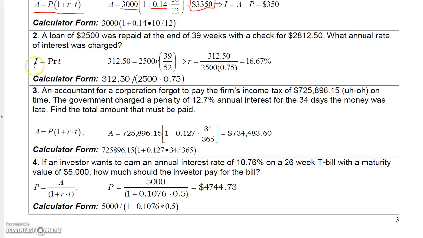Okay, so what I decided to do here was use I equal PRT. I can easily find the interest here by just subtracting $2,500 from the amount that was paid back. So if I subtract that, I get $312.50. So that's the interest. I know the principal is 2,500. So I'll put that for P. R is the unknown. And T is 39 out of 52, which is 0.75. So to solve for R, I just take 312.50 and divide it by 2,500 times 0.75. And I get 16.67%.